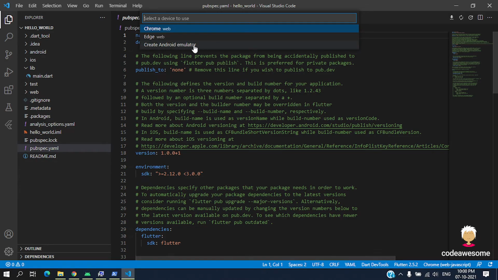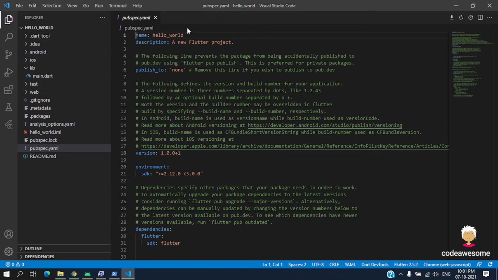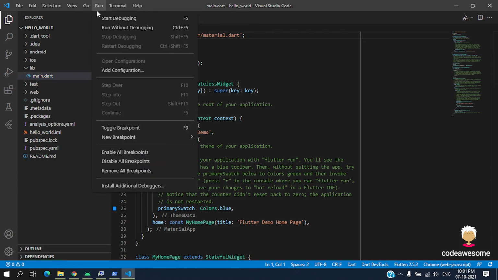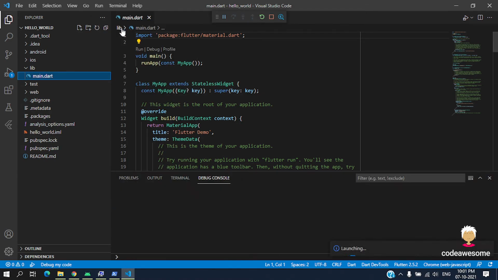This option comes from Android Studio. As you have installed Android Studio, this option will be coming from there. Currently I would like to demo it in Chrome. Just click on Chrome, go to main.dart and click on run with debugging.